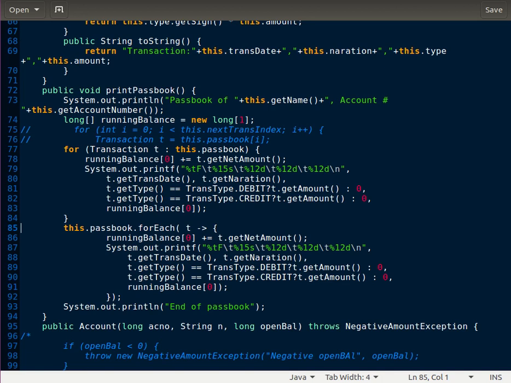Fine, we've written a lambda expression for each, and this part is a consumer of a transaction, right? So given a transaction T, update the running balance and then a printf.